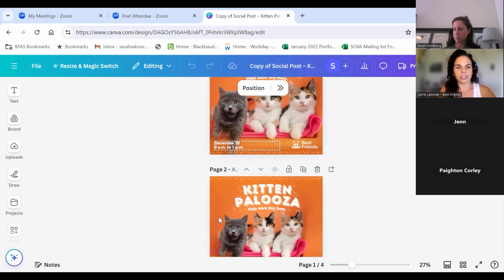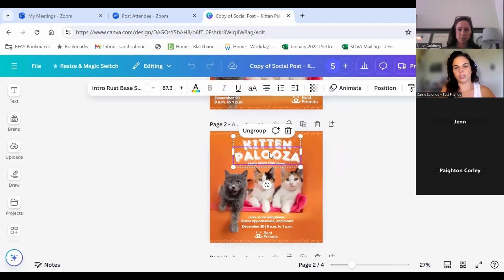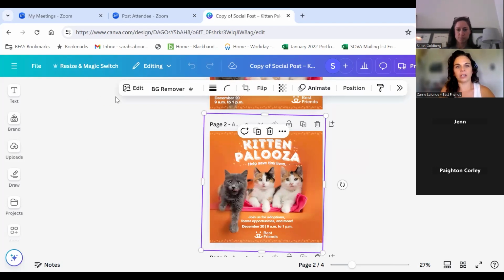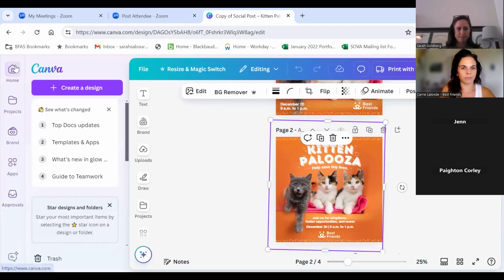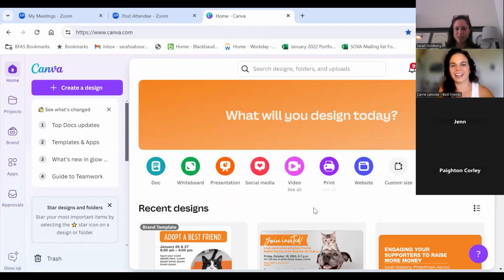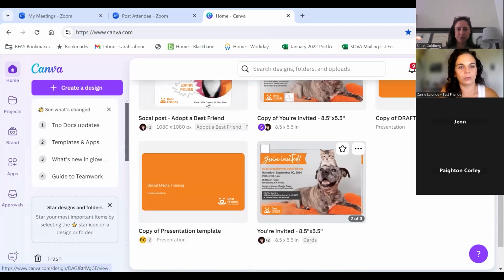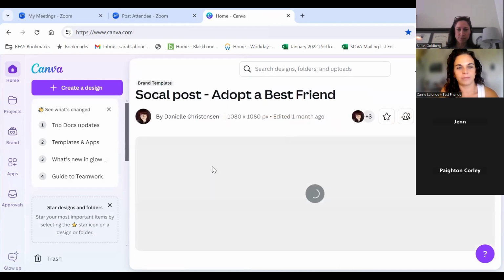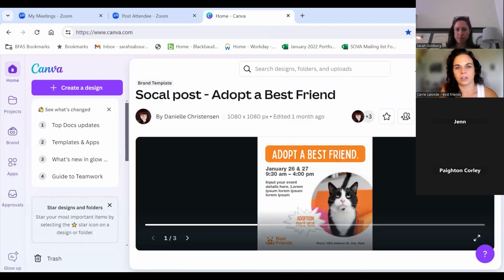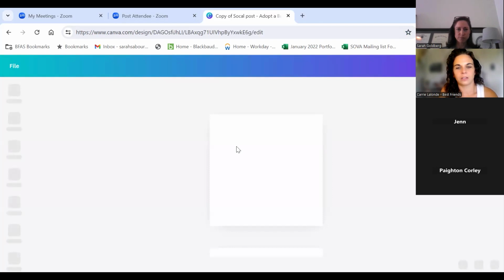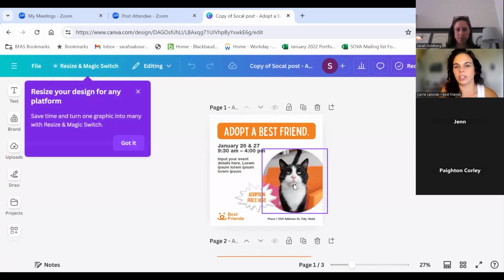And then there's this one, you aren't going to be able to edit the photo, but there are... I don't see my little tab anymore. No, now you're in my Canva. Okay, I got it. But we do have other materials where this one will be a good example, where you'll be able to edit the actual picture of the animal.